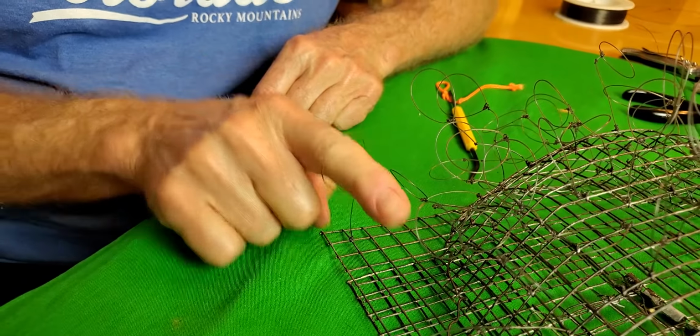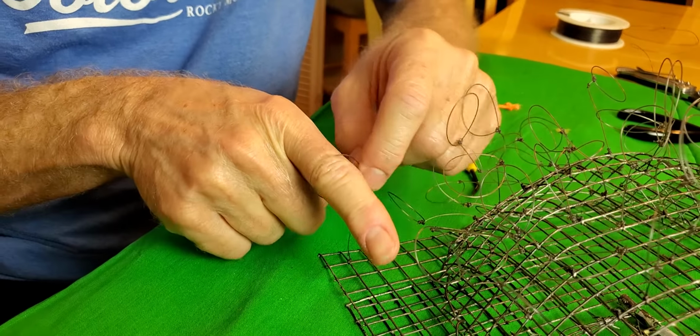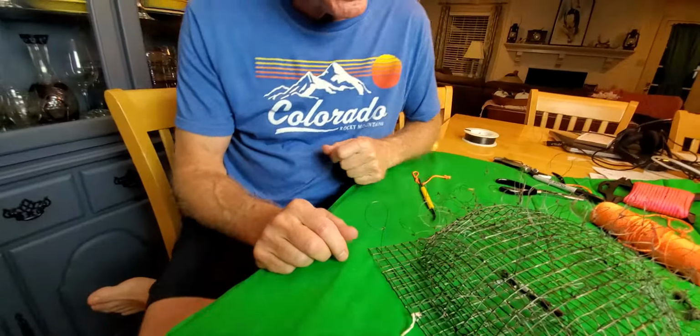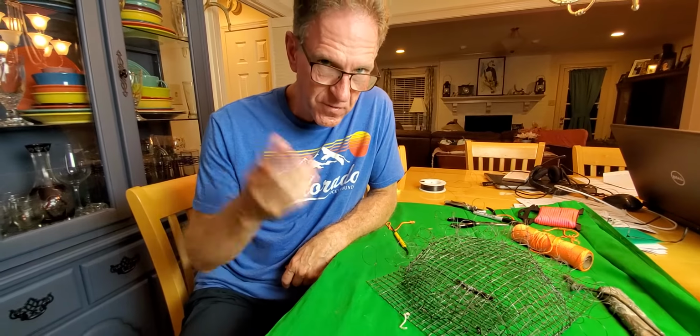All right, and you see how pretty that stands up there, waiting for a hawk's toe to go right through it. Pull tight. We caught 3 hawks in 3 tries in seconds. So it seems to be more deadly than any trap I've ever used in my 23 years of falconry, 24, it's been last year.